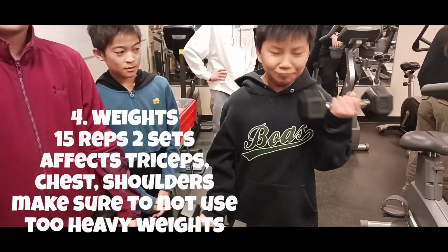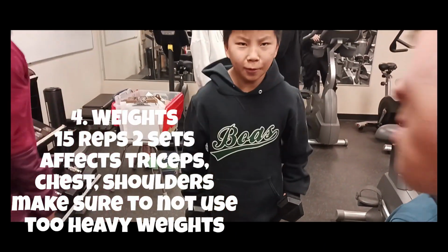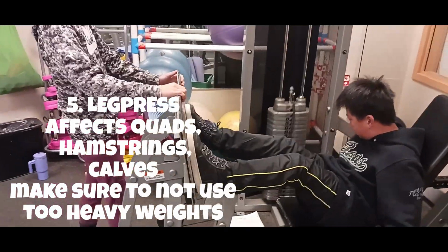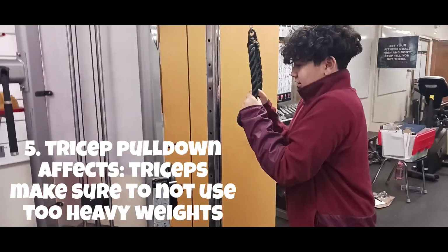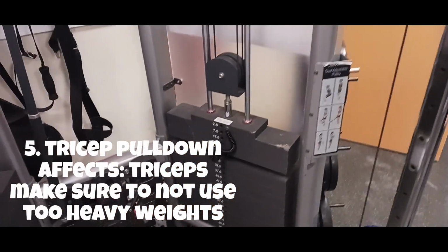The next thing you want to do is you want to lift some weights. So the next thing you want to do is you want to do the tricep pull down.